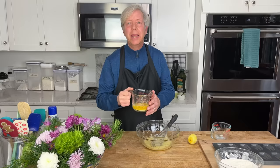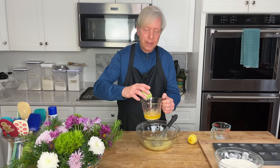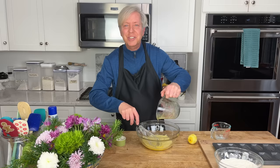Now melt 1/2 cup or 113 grams of butter. I melted this in the microwave. And to the butter, I'm going to add 2 tablespoons of cold milk. The cold milk will cool off the butter so I don't end up scrambling the eggs in this mix. And then just whisk it in.